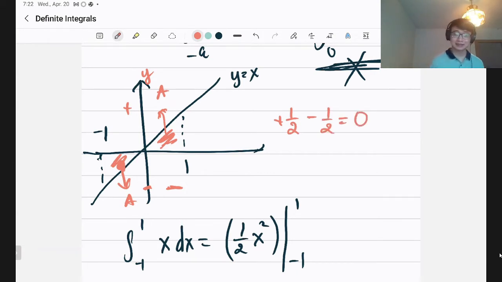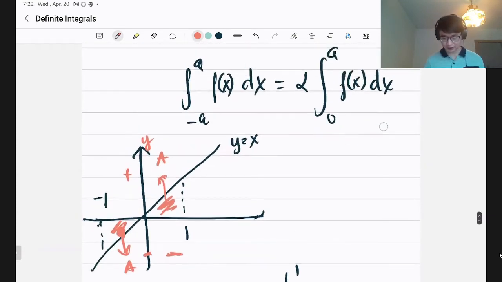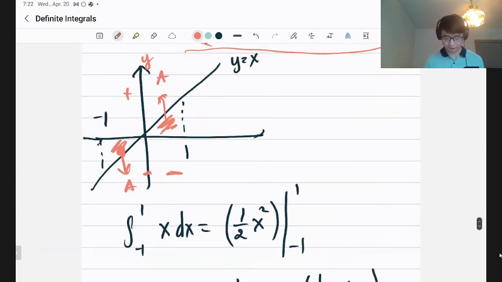It makes sense. But the problem now is, how am I going to find the real area of this? I don't want it to be 0, because if I calculate the area as 0, it's not true, because we have the area under the curve. And so how are we going to do this? We apply this property right here, so we use this property to find the area under the curve.